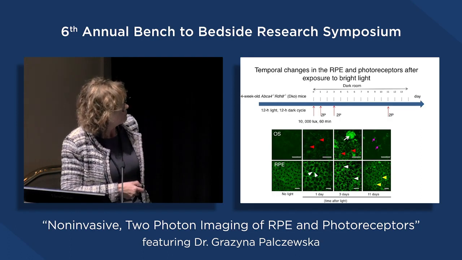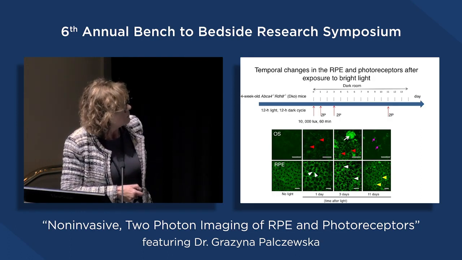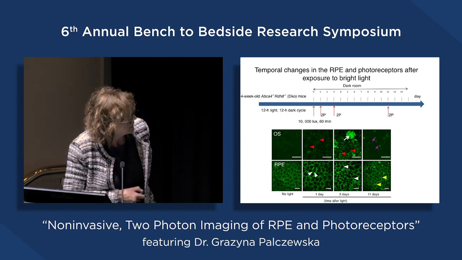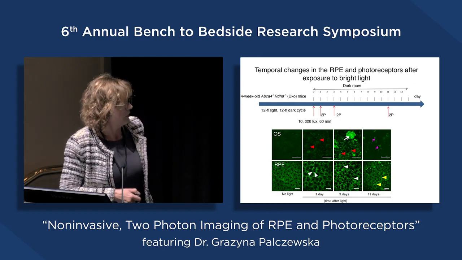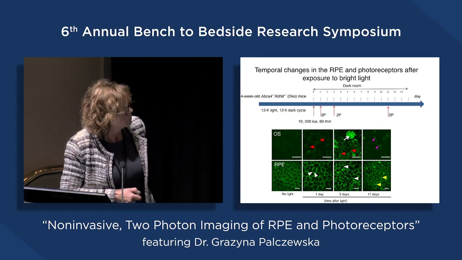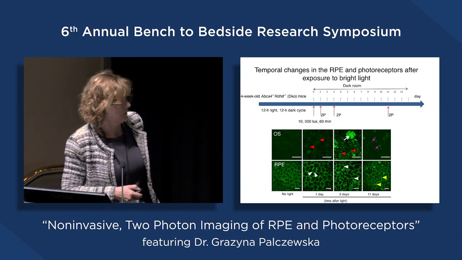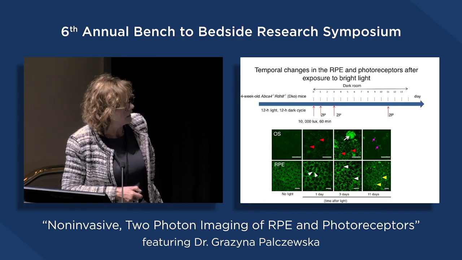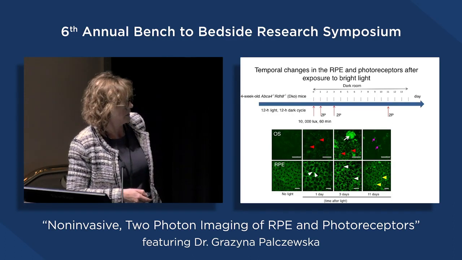When we look at the RPE of this mouse 1 day after the exposure, we see that the retinal esters in the retinosomes are starting to show up around the border. At 3 days, the image is about the same. However, 11 days after exposure, we see bright spots in the RPE, and they are randomly distributed throughout the layer.